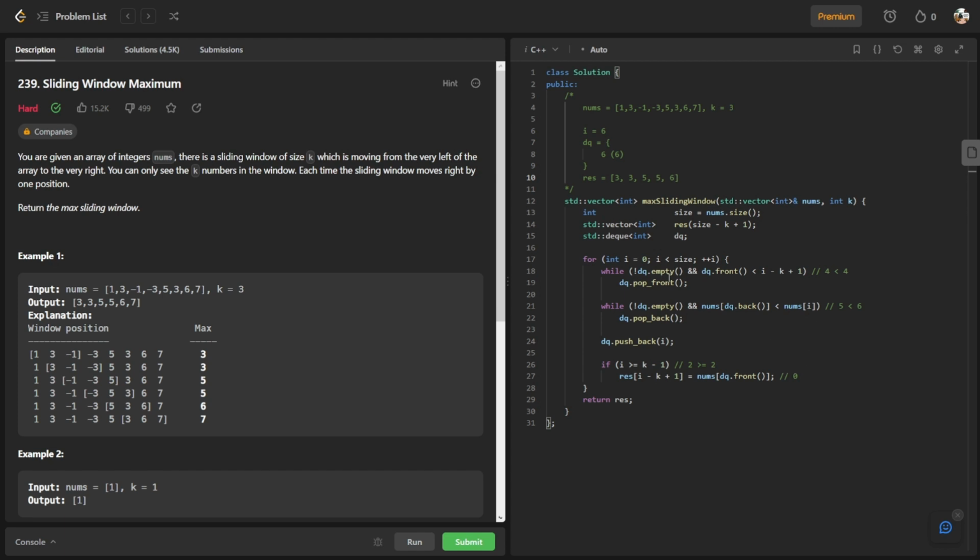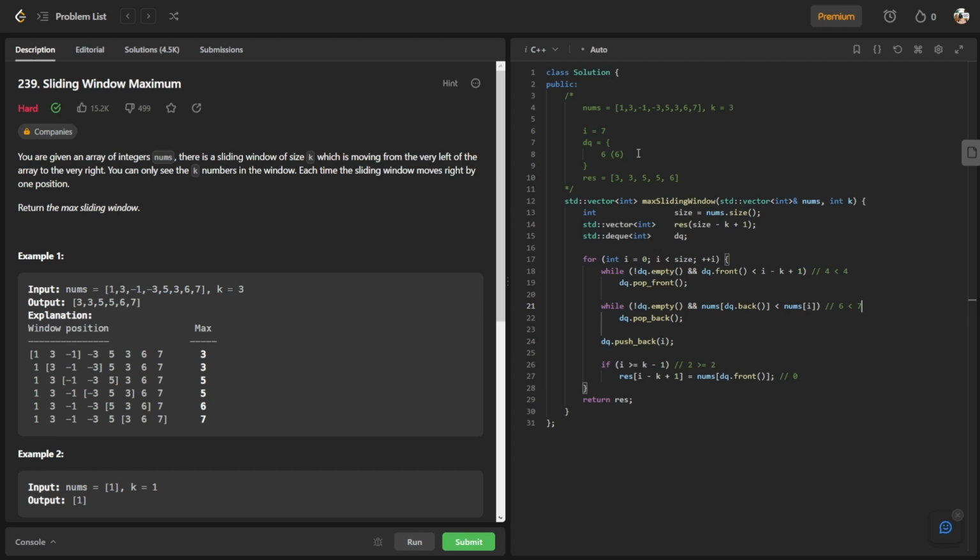Okay, same thing. We check now whether it's inside our window. It is, so we don't need to do anything. And here we're checking whether or not 6 is lesser than 7. Right, this is 7.